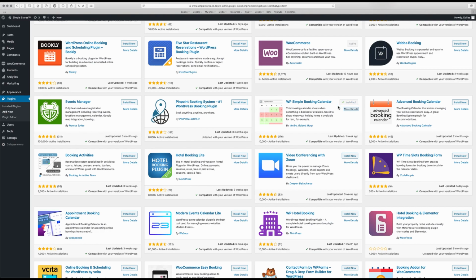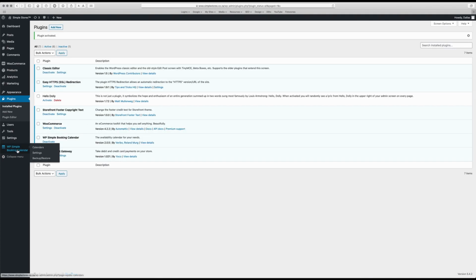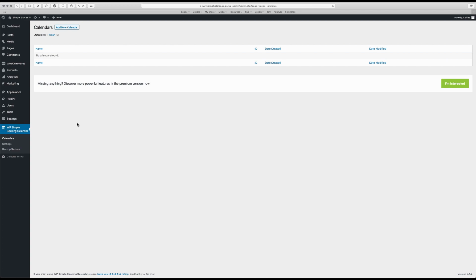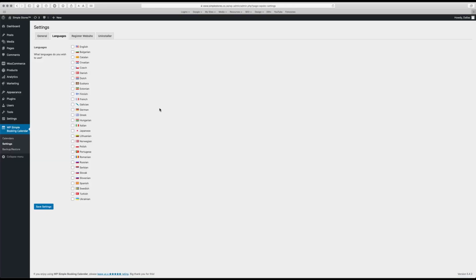This may take a minute or two depending on how fast your internet connection is. Alright, so now it's installed, but it's not active, so I need to click on this activate button, and as soon as I do that, you will notice that there will be something else that appears on my menu over here. So if I go over there now, you'll see there's the WP Simple Booking Calendar. If I click on this, I will be able to start working with all the different options and settings, and I'd need to learn how this app works. And that's pretty much how you would do an app installation, or sorry, a plugin installation.